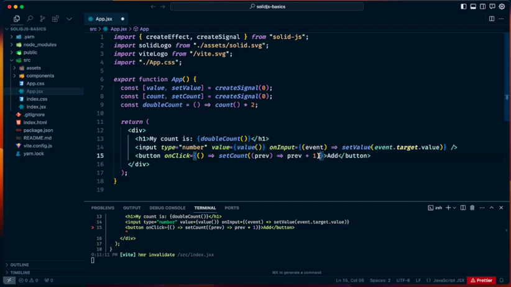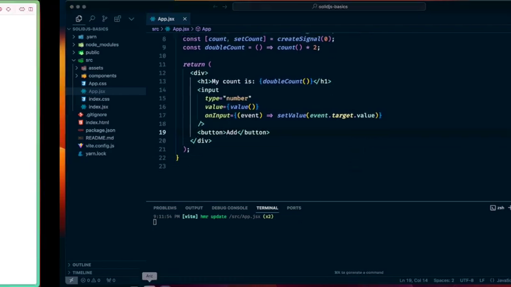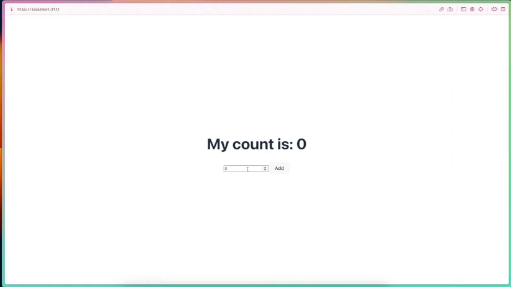So let's do that to begin with. Let's just make sure that works. Okay, so let's look at this, see if that works. So we up this, yeah, and that's working fine. So you can see now we're getting our number.